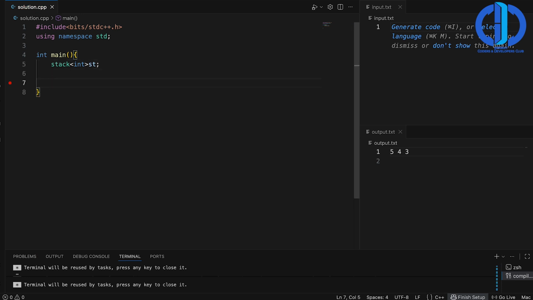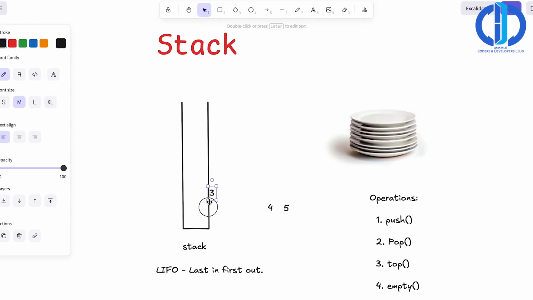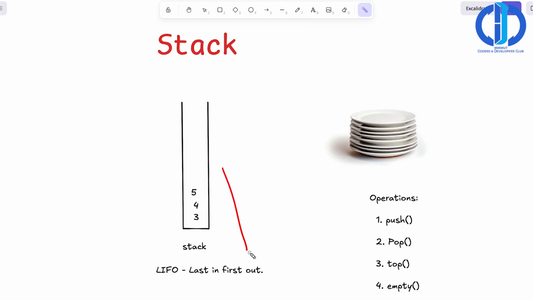After that we have initialized a stack. Now let's push 3 into the stack, after that push 4, and after that push 5. Now the stack looks something like this.